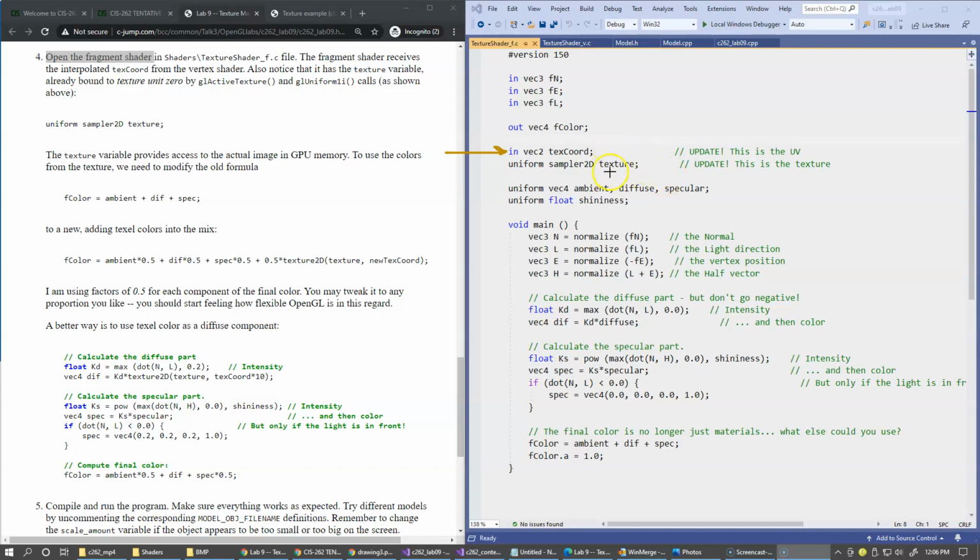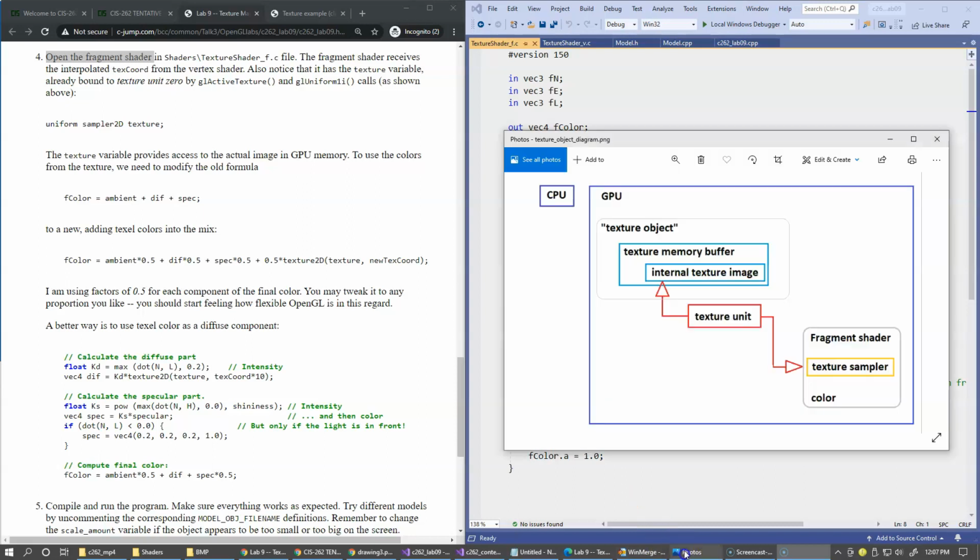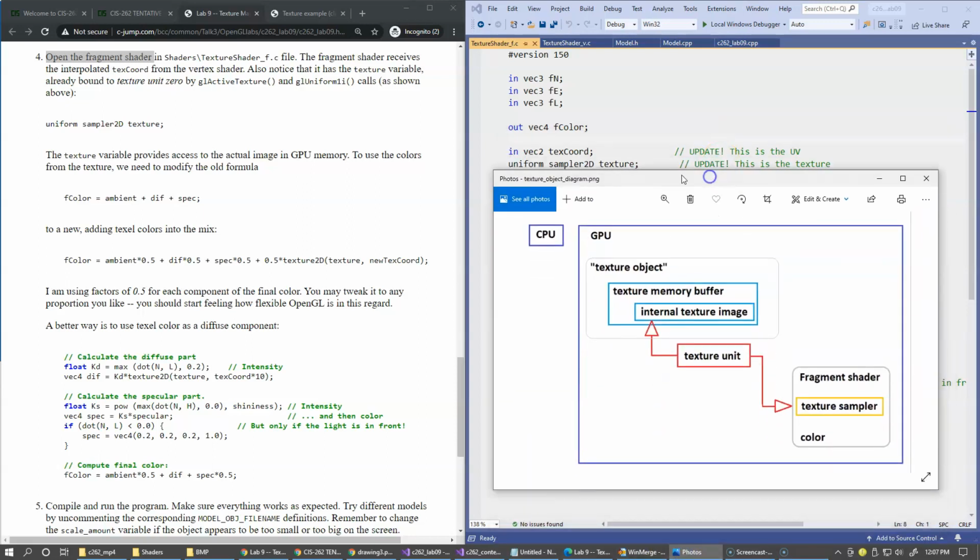And of course, this is our texture sampler, 2D texture sampler, which is already bound to this texture unit 0, right? So this texture sampler, it's this part of our diagram, and it's already bound to our texture unit 0.